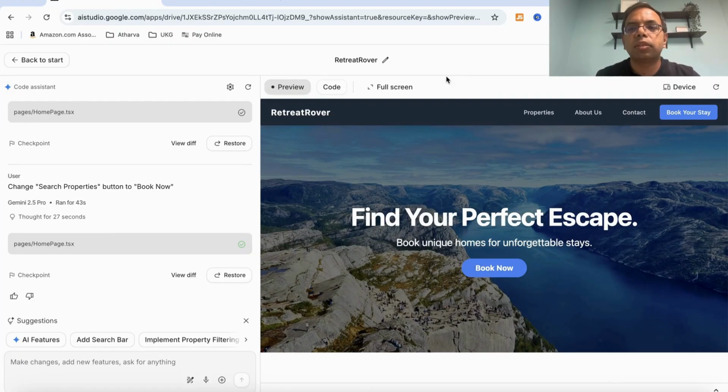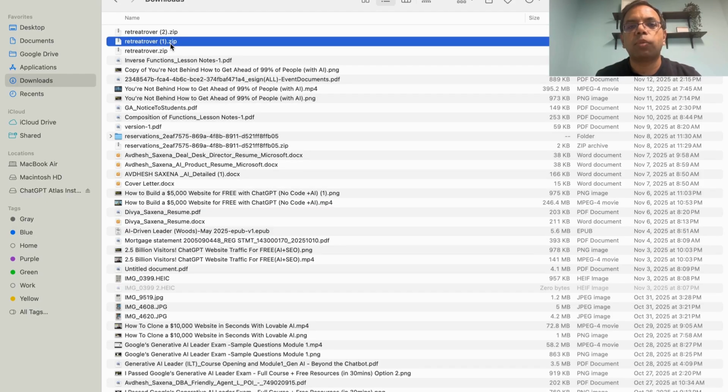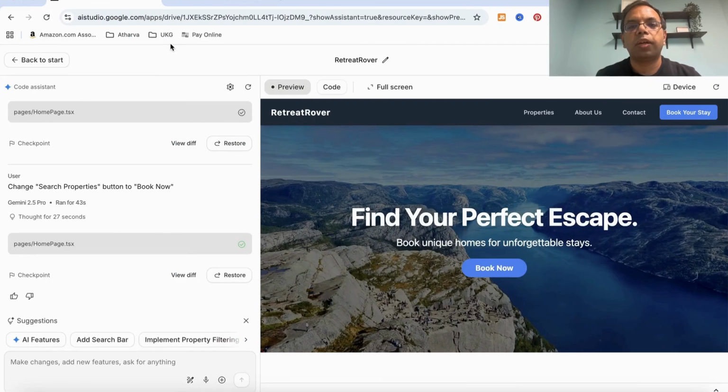Now another way is you can download this app. So click on this download app, and then you can upload it to any hosting provider you may have. So I have Bluehost, which I use. A lot of my websites are there, and if I add any more websites, it's free of cost. It's unlimited websites you can host. I can just click download app, and it has downloaded the zip file, which I can upload to my hosting platform, and go from there.